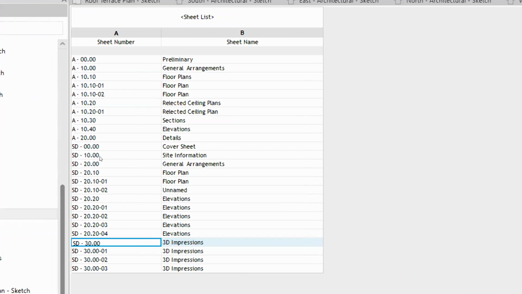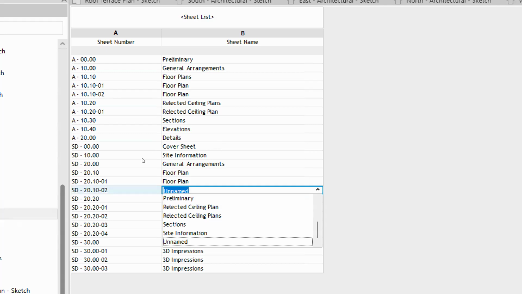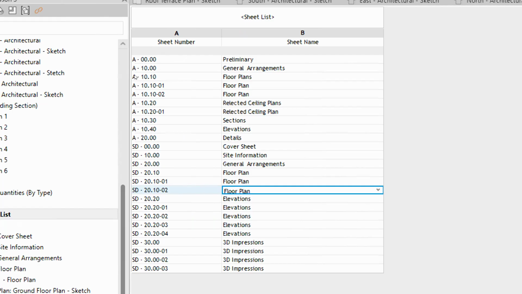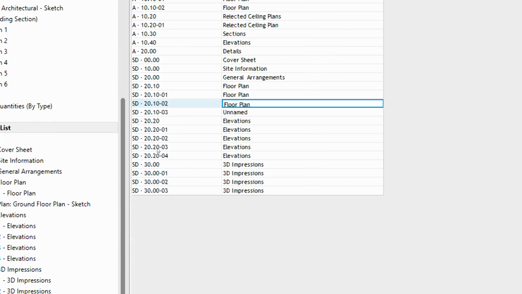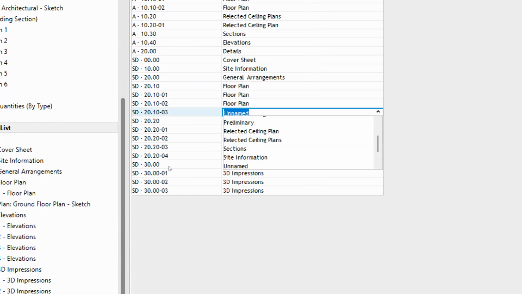So that one to be floor plan. This one will be floor plan. Then I'll come to insert another one again. That one will be 03, and that one to the floor plan. Okay, so we have floor plan 01, floor plan 02, floor plan 03.